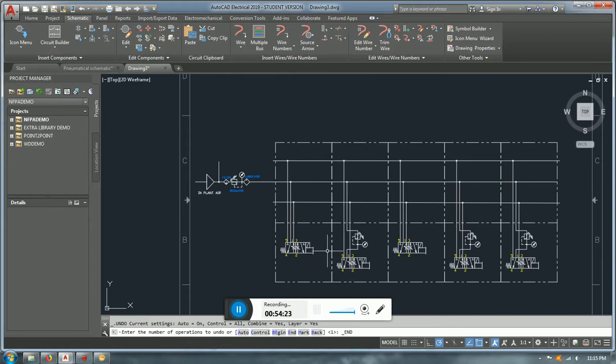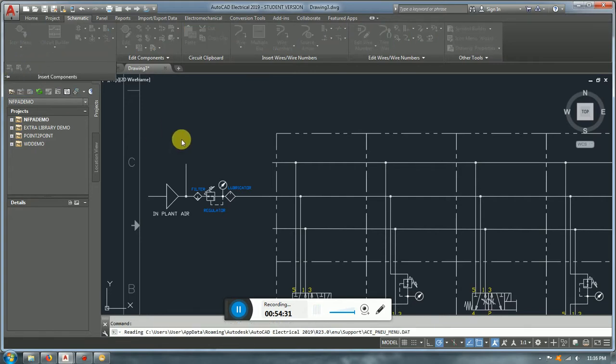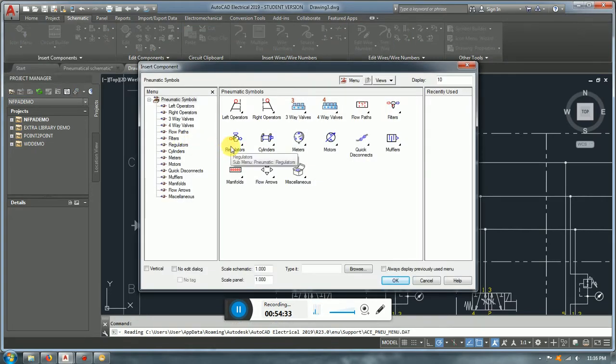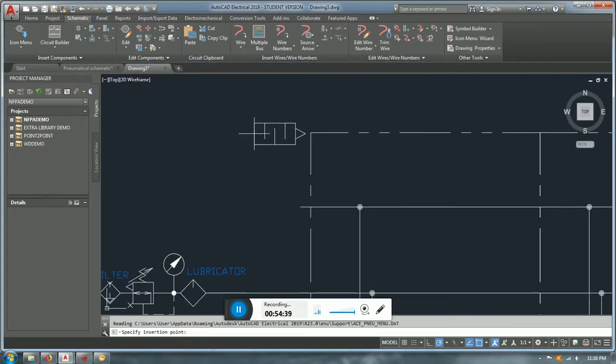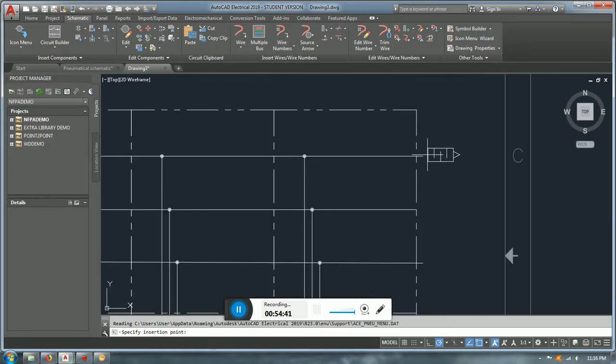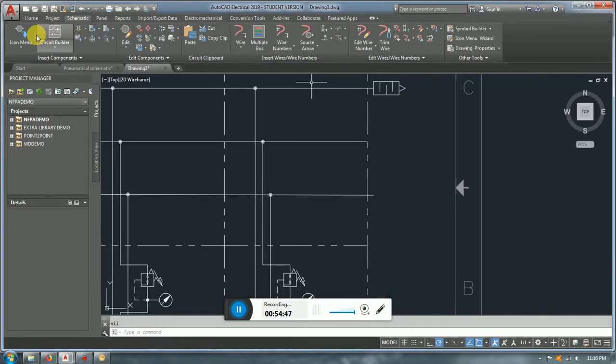I will explain some things another time. But, well, you can go fast, or you can install a muffler. A muffler is like a silencer. It reduces the noise that the air makes when it leaves from such a small surface. So you have 3 options. You have different options. We're going to install that one, muffler.